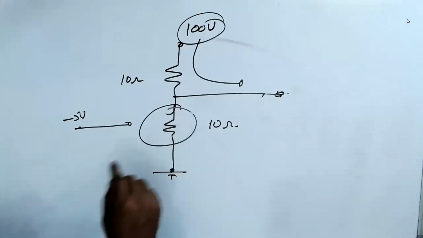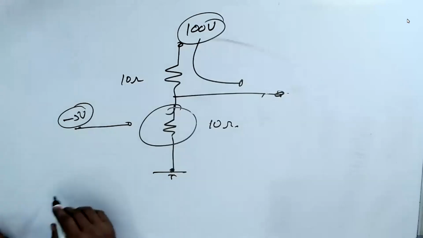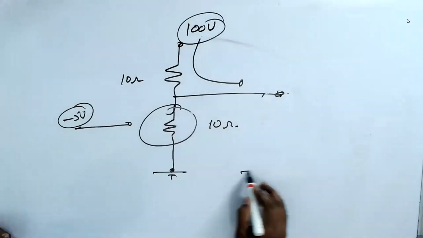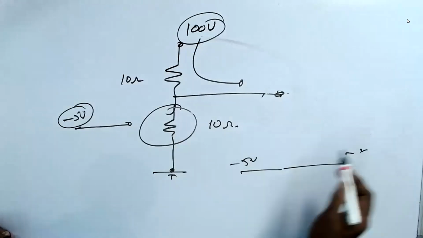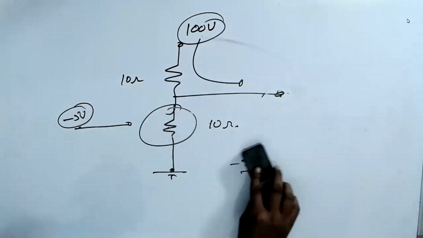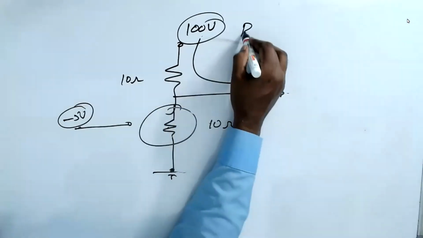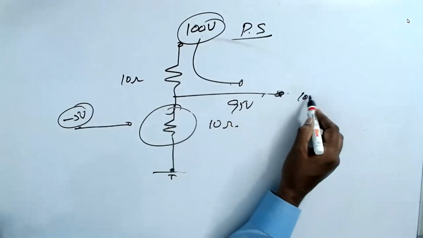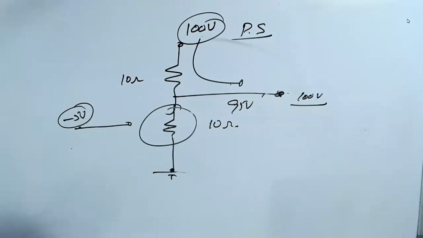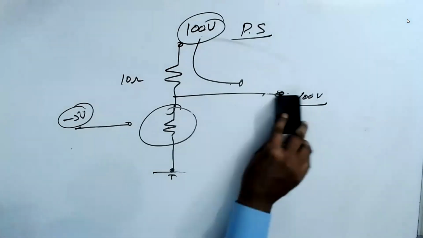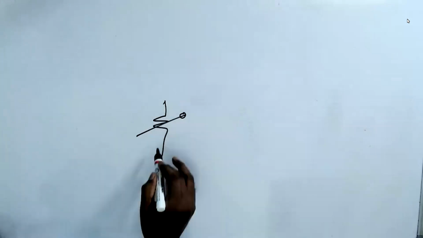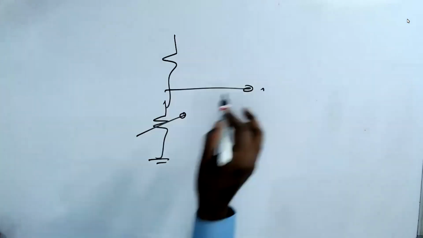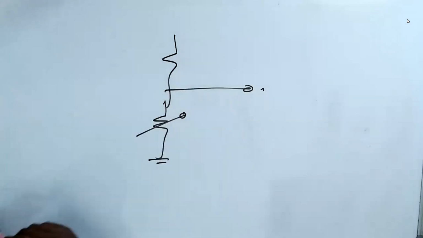Now what you are doing indirectly is, when I give minus 5 voltage, if I don't have anything else, minus 5 will stay minus 5. But now the power supply, the rich person, is giving 95 volt. Then adding it, it becomes 100 volt. Understand now? That's exactly what I told you about amplification. Please understand, nobody is amplifying. They are changing the resistor. Because they are changing the resistor, you get a different voltage. That is what is happening. This is the real thing.